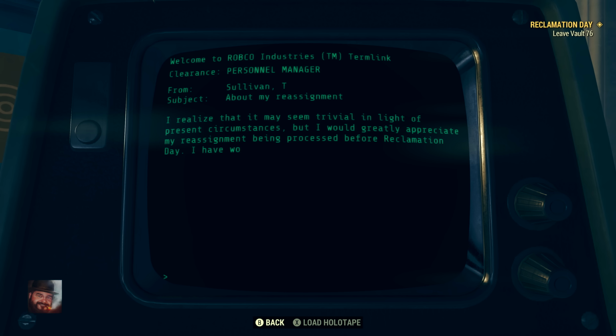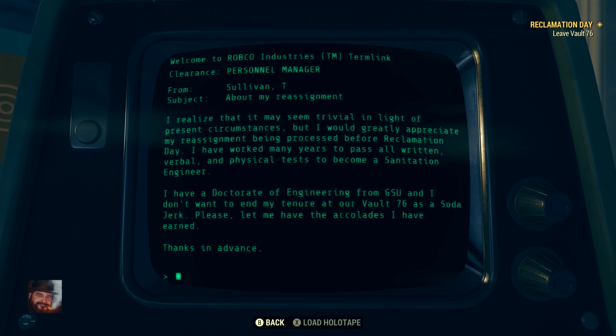Next, about my reassignment, from T. Sullivan. I realize it may seem trivial in light of present circumstances, but I would greatly appreciate my reassignment being processed before Reclamation Day. I have worked many years to pass all written, verbal, and physical tests to become a sanitation engineer. I have a doctorate of engineering from GSU, and I don't want to end my tenure at our Vault 76 as a soda jerk. Please let me have the accolades I have earned. Thanks in advance. Soda jerk? Does that mean that he was the one caught stealing Nuka Cola Cherry from Jay Daly?